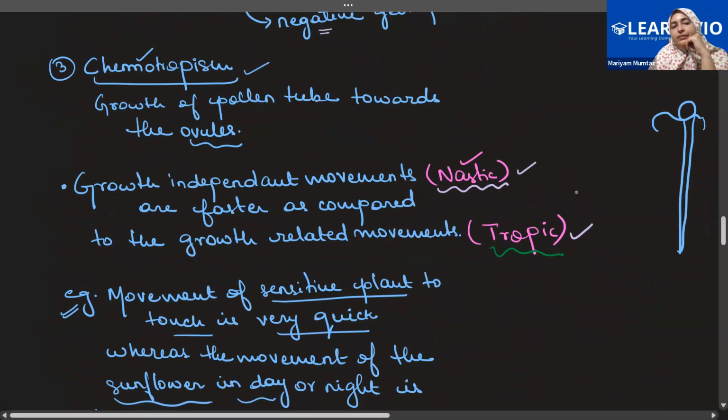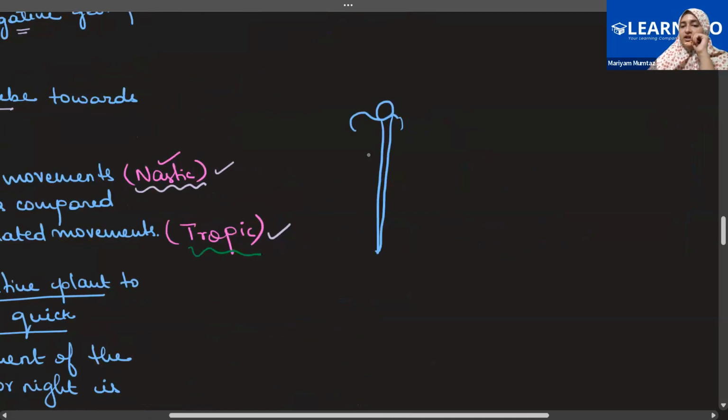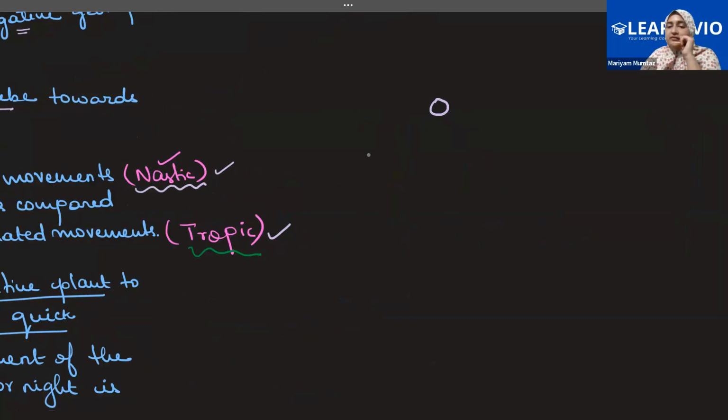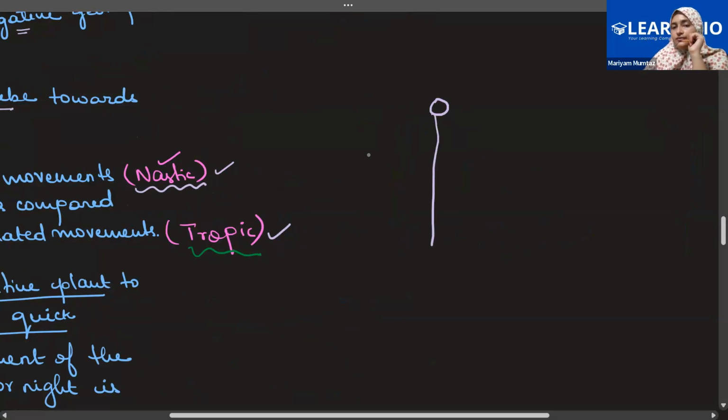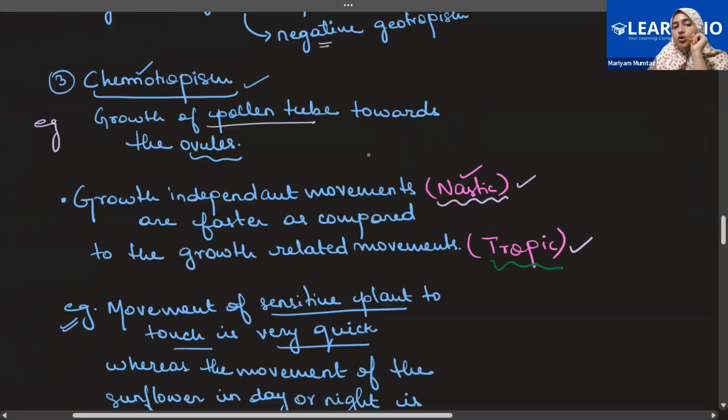Anyway, chemotropism is when a certain chemical acts as a stimulus, and one of the greatest examples is the growth of the pollen tube towards the ovules. Pollen germination happens like this. A pollen grain is a circular, almost spherical structure. Whenever it lands on the female reproductive part, a tube grows. This happens because of the release of certain chemicals between the pollen and the female part of the flower. So this shows chemotropism.